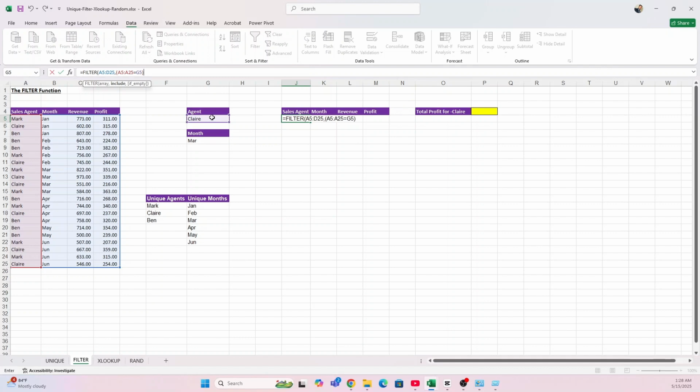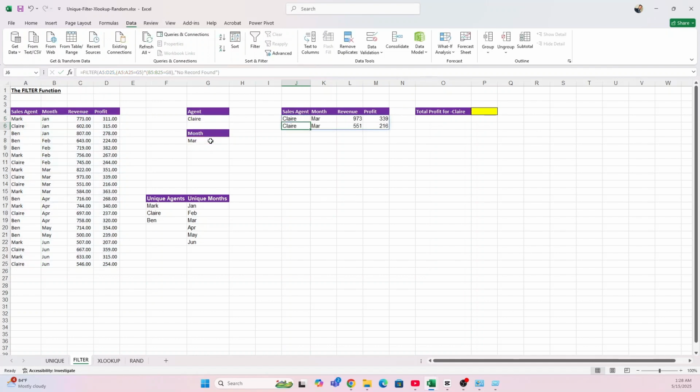Then I'm getting the asterisk sign, which is how we give multiple conditions. I'm opening another bracket because I also want to filter on month. I'm going to select the month, hit the equal sign, and apply it like this. Then I'm going to add no records found if there are no records. So boom, if you see over here, now I'm getting only the data that falls in the month of March and the agent Claire.